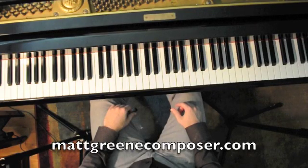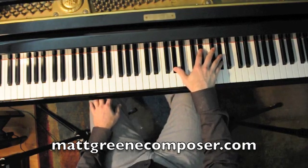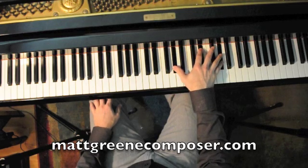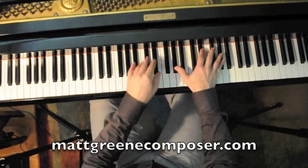Okay, today we're going to be doing Rachmaninoff's G-sharp minor prelude. I'm going to show you some tips and tricks and some fingerings and things that make it easier to play. At the beginning, what you're dealing with is just chordal accompaniment, but it's in the right hand. So you could just go through the piece and block these chords.